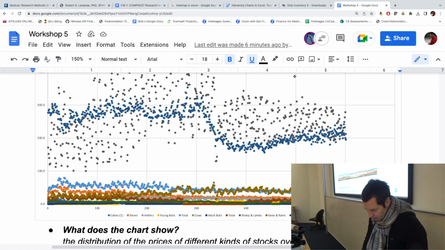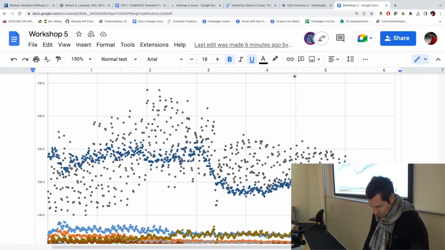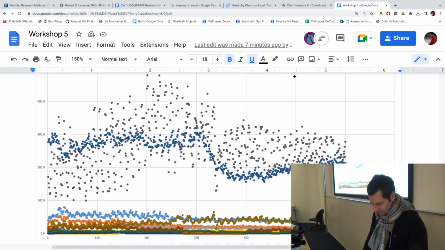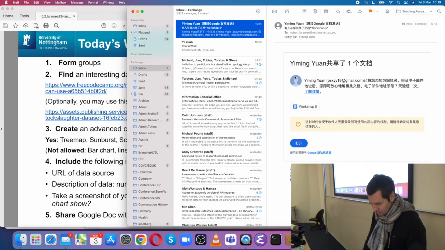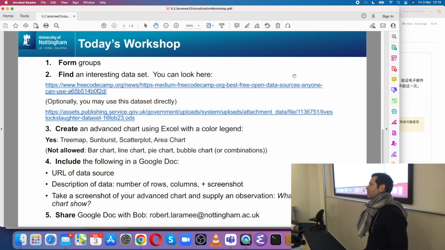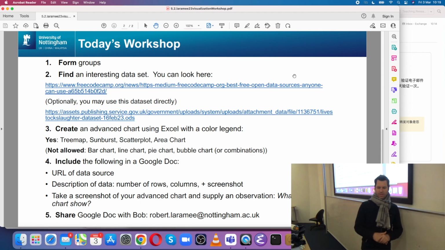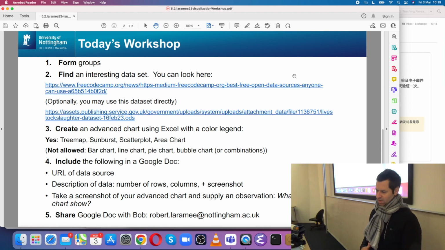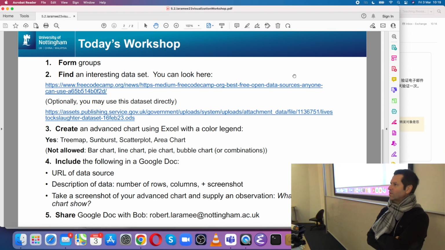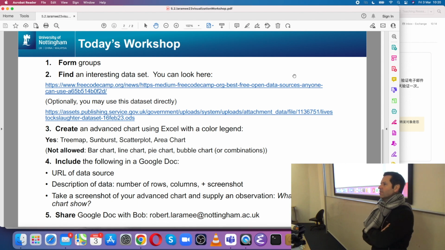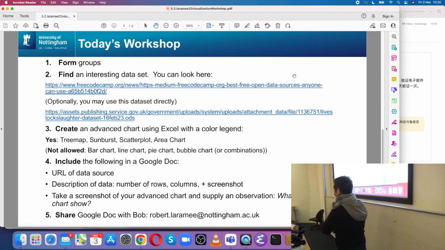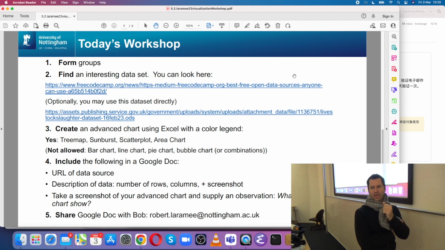Anybody else want some feedback on their things? I didn't think this exercise would be that difficult. We'll try for another 10 or 15 minutes or so. You might have to actually modify the data, like introduce a new column, for example, with the different categories and things like that.